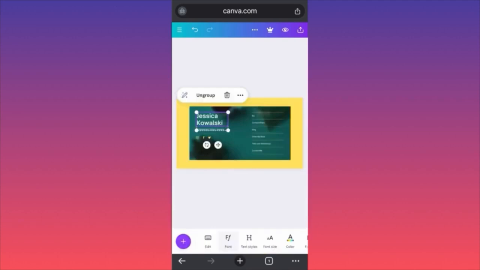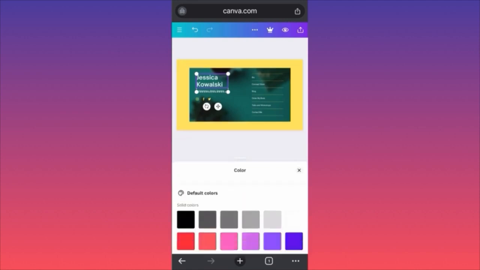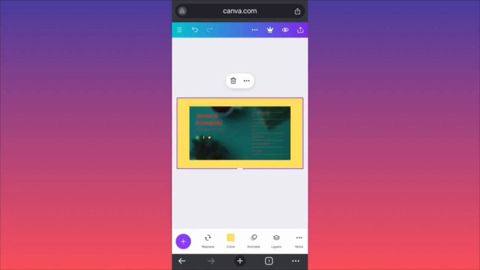If you want to change the colors of the text, there is a different setting for the color of the text. You click on the text and then you scroll down to the text color. For this example, let's just use something that is popping so you guys can understand. So if you want to change all the text to the same color, you click change all again. This is how you work smart and fast on the Canva app.